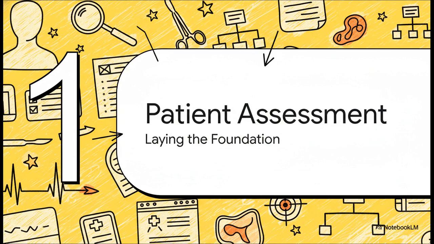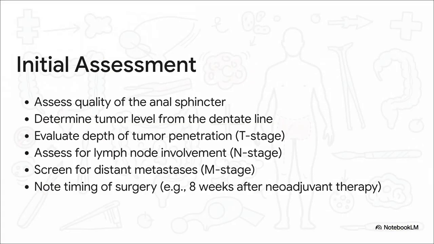Okay, so the first and arguably the most critical phase is the initial assessment and workup. Getting this foundation right is absolutely essential to make sure we're picking the right operation for the right patient and getting them in the best possible shape for surgery. This means a detailed history, a really focused physical exam, and of course, all the appropriate staging investigations. My priorities here are twofold: oncologic staging and functional considerations.